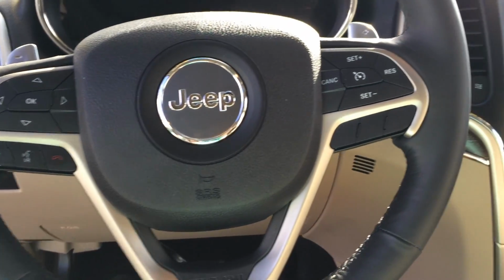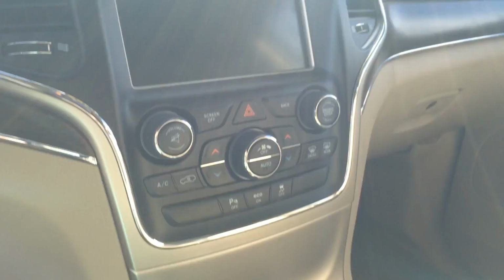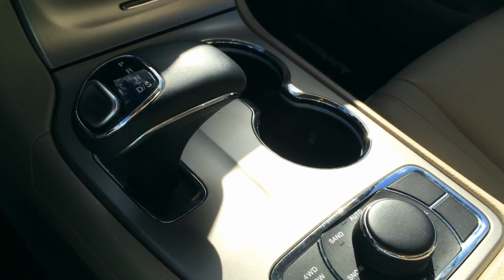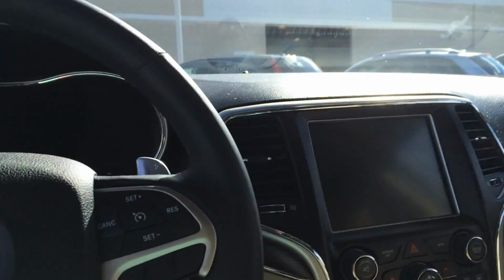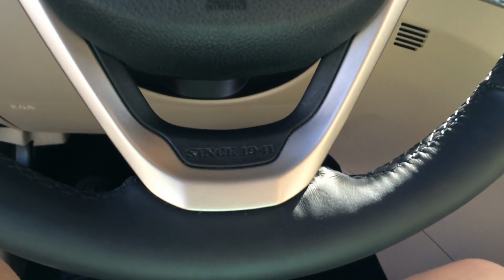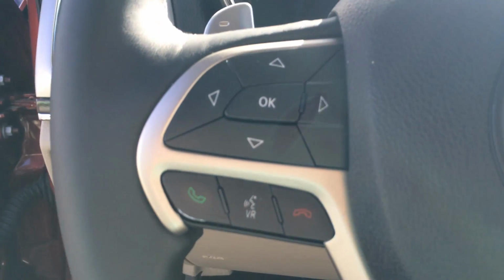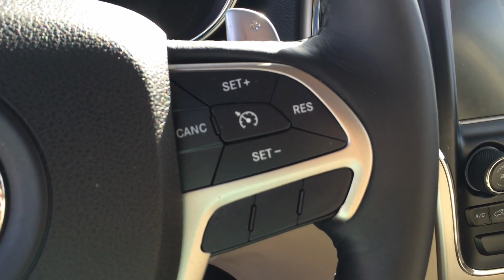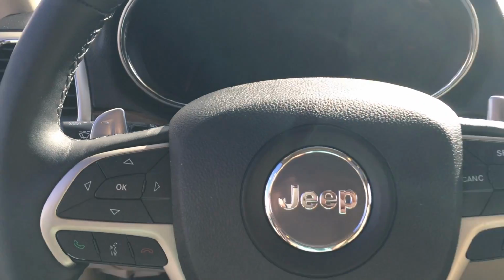It is updated for 2014, featuring an all-new Jeep Uconnect system, all-new button layouts, a shifter very reminiscent of the one in the Audi A8, more off-road modes, garage home link, actually that was in the previous model, and then this all-new steering wheel. It has the Sense 1941 logo engraved in the bottom, Bluetooth and voice control, controls for your TFT display, cruise control with adaptive cruise control as an option, and automatic braking, and aluminum paddle shifters. It's very nice.